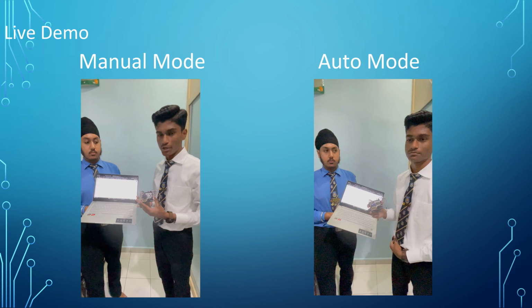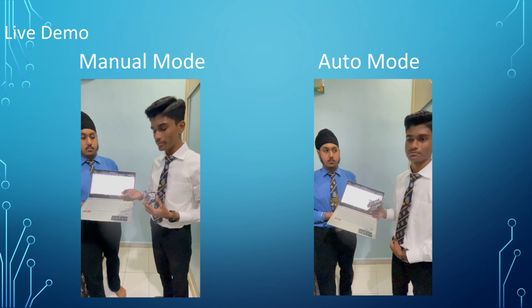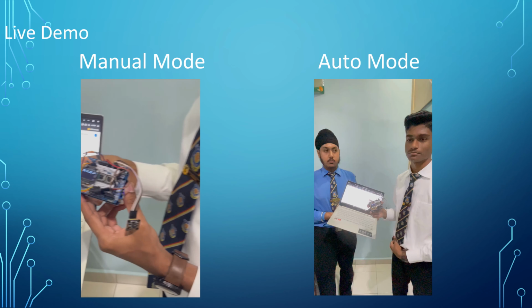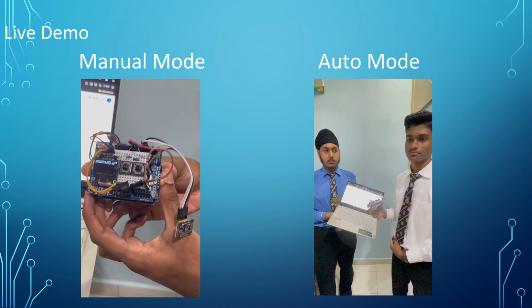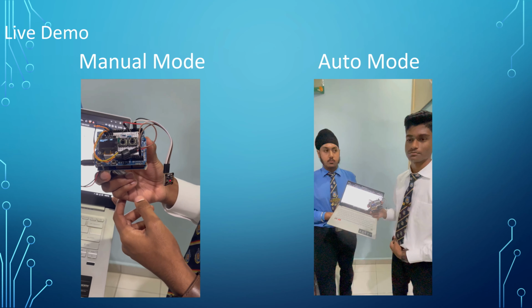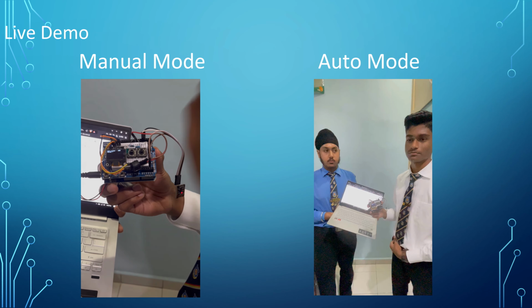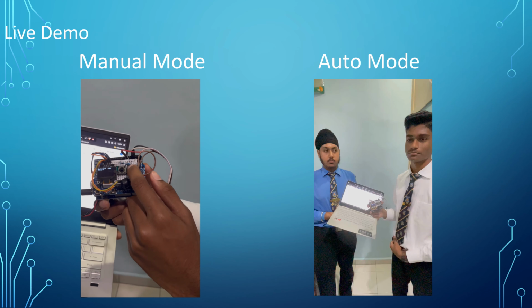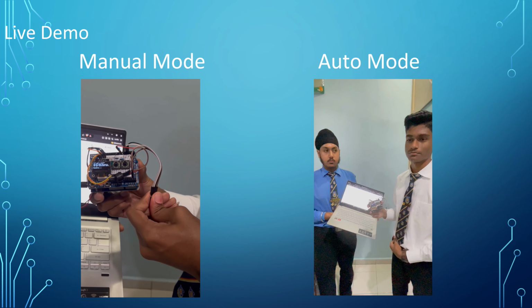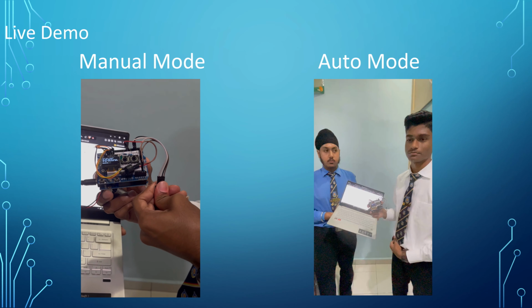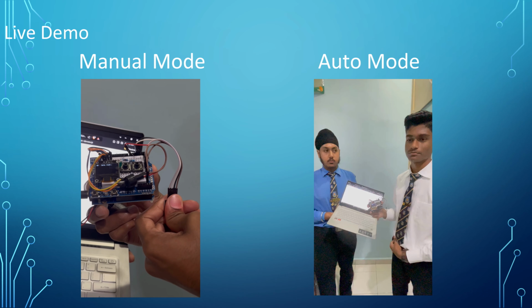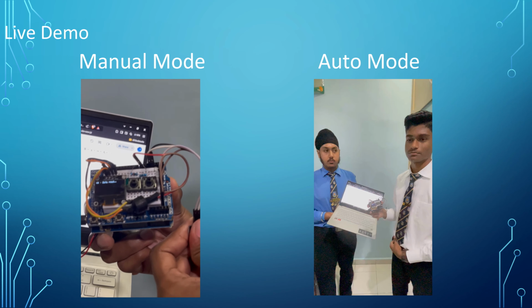So this is our smart automatic oximeter. I'm going to power it using a 9 volt battery. After I turn it on, it will connect to my phone's hotspot. Successfully connected, and now it's in manual mode. I'm going to change the bed number to 601, 602, for example 603, and I'm going to start. This is the sensor that we have to put our finger on. We have to apply some pressure so that we can get accurate data, and the data is reading now.